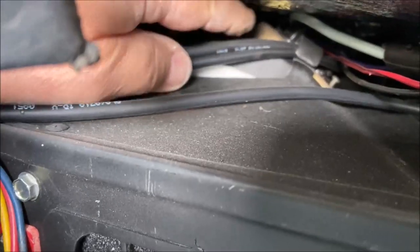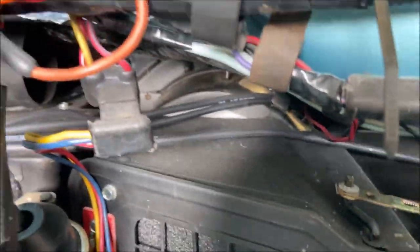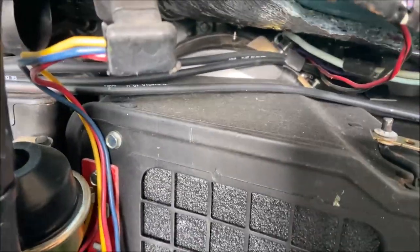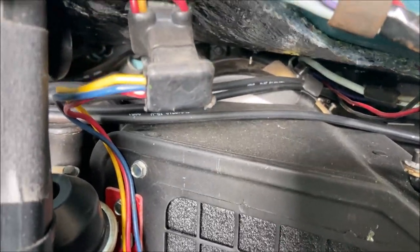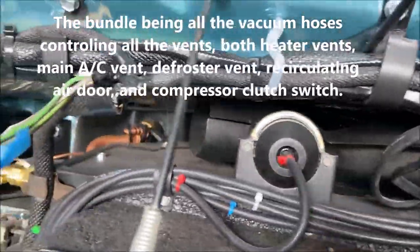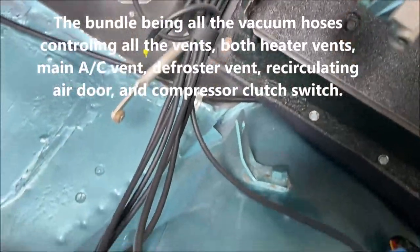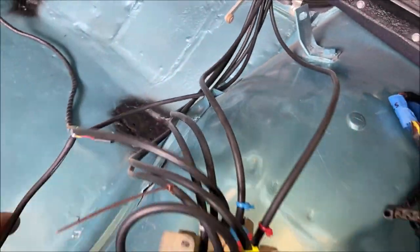I have these two hoses just going straight through the firewall, and I bypass this completely. And the reason why is because they're not available. They're, what, 50 plus years old? And so those come into this bundle, and they come around, and they come right here to the control.